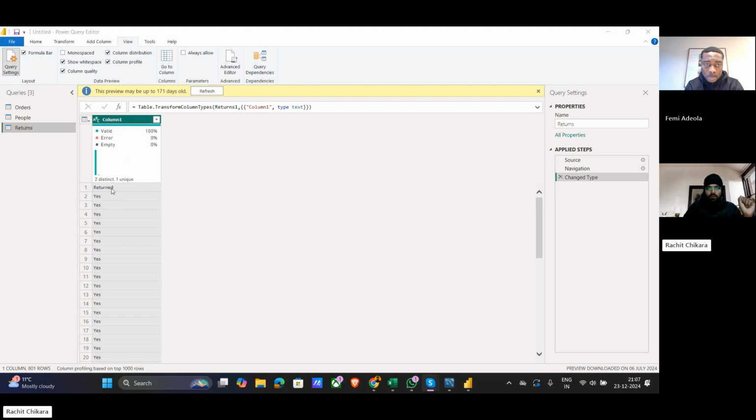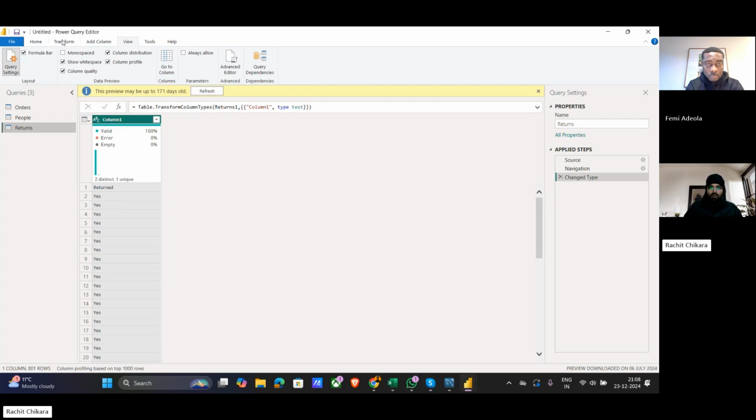For example, as I told you, if you see the first row, this is just the column header, because right now the column header coming by default is Column1, which is not what is in the data. So we need to change that. We need to make this first row the column header, because Power BI is not able to identify that my column header is this. It is considering it as a first row.